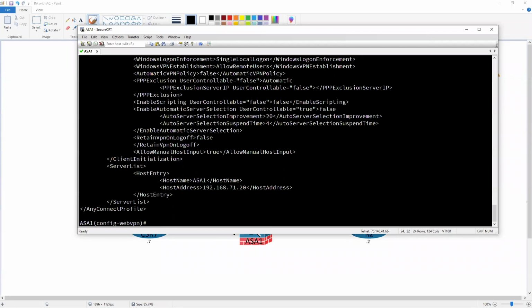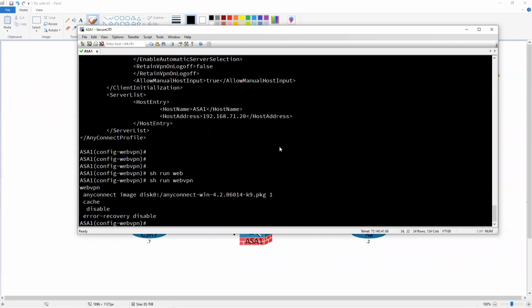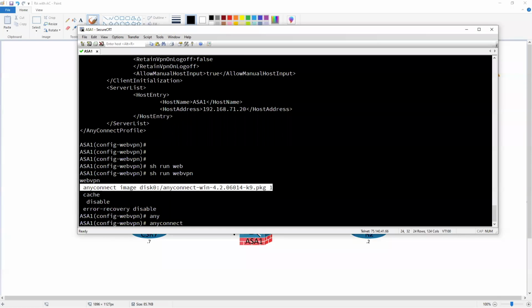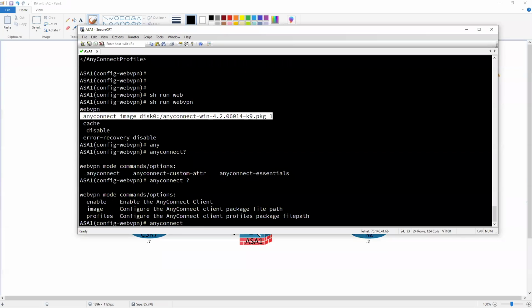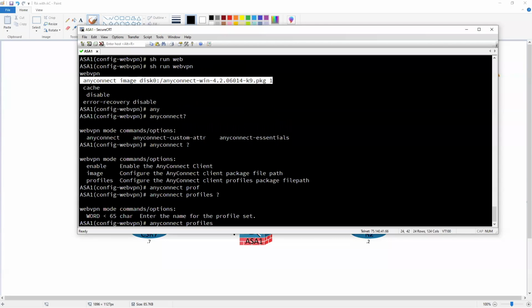Okay, I go back to the config. Let's see what we've done so far. We just got the image. Now we also have the profile. In this step, what you tell it is how you want to alias the profile for the selection within the group policy.